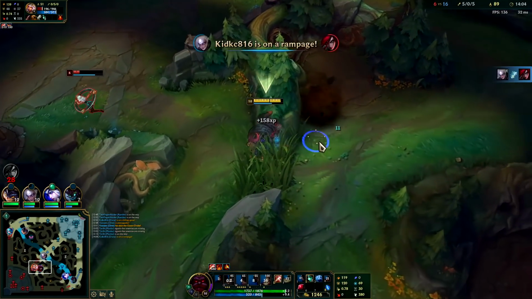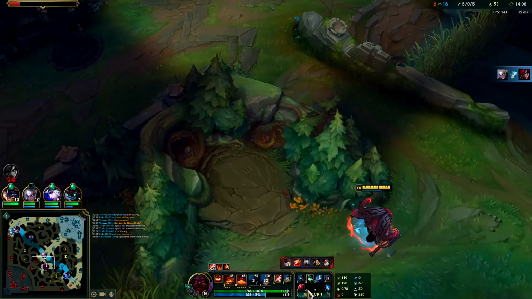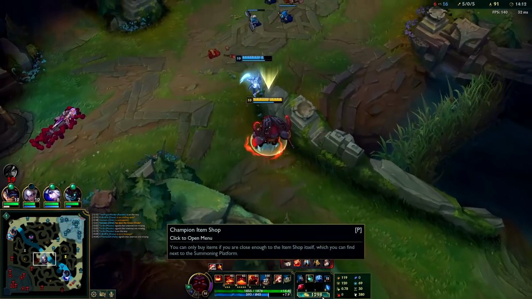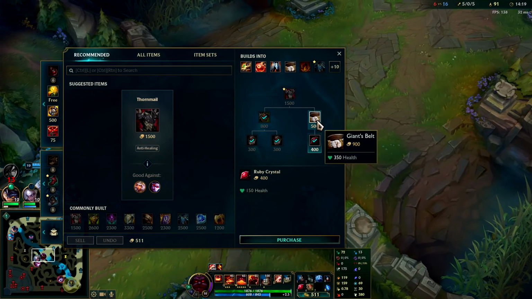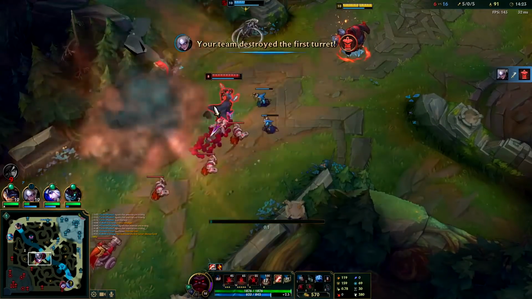Oh, she's so fast. Nearly killed her. Got her stuff as well. I'll go... man, yeah, I don't like Vayne. I think I'll just go for Thornmail next, so that way Vayne takes damage when she hits me. I don't want to go Warmogs because Vayne does max health damage.